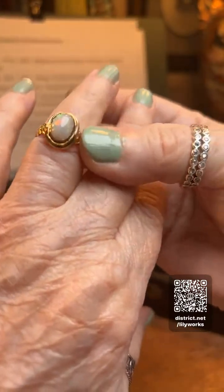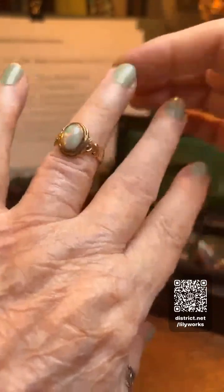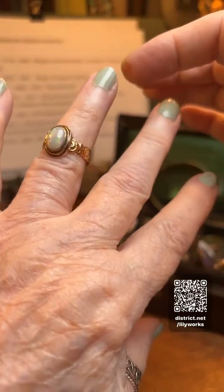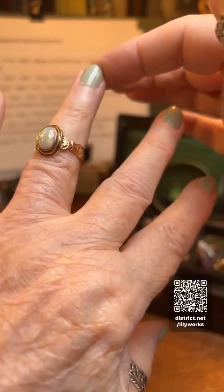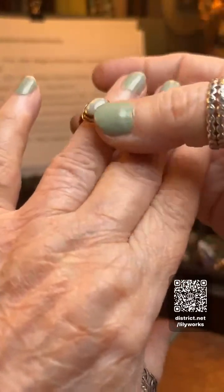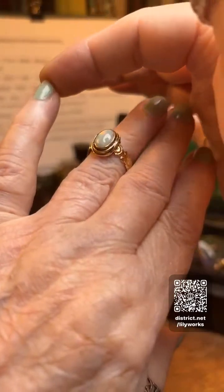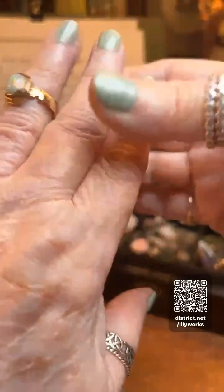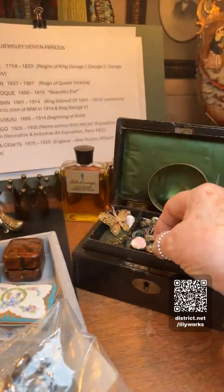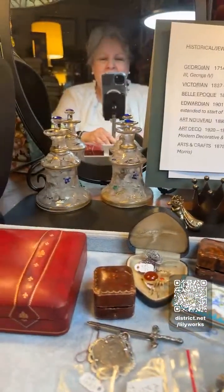She said she thought this was from the late 1700s. So let's say 1790, 1890, 1990, and 30 more years is 130 years. Oh, am I doing that right? 1790 to 1890 to 1990. That's 230 years old. Isn't that amazing? I absolutely adore old jewelry, even if I can't count. It does look good with my nail polish. Okay, that was not intended.